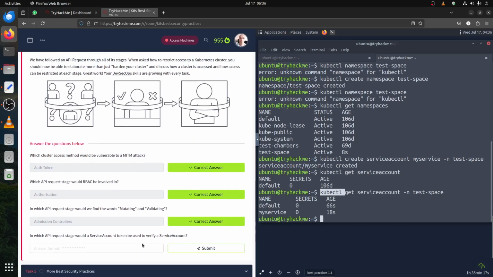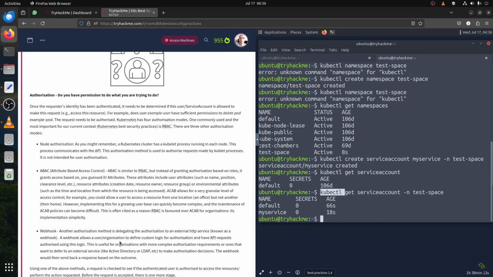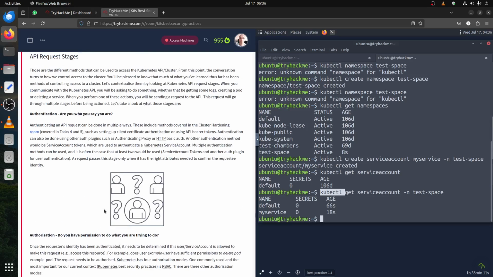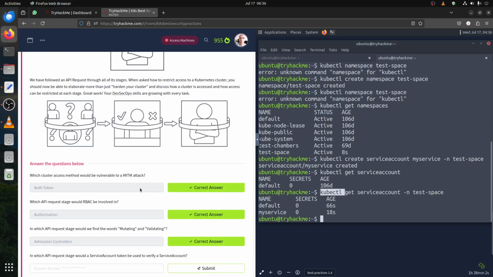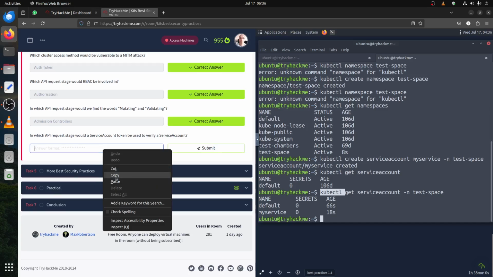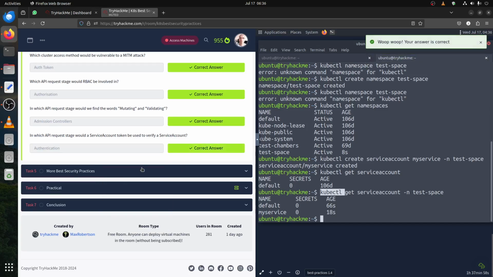This is because we send tokens, so this one should be authentication, the first one. Yeah, that's why you do token things, service account token and all of that, because here you authenticate, you're already providing something, you're providing a token and things like that.